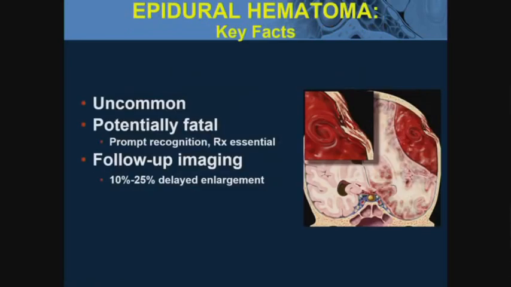Okay, so now we're going to move from the outside to the inside of the skull, and we're going to talk about epidural hematomas. You've all heard about epidural hematomas. There's no mystery here. Typically, a classic epidural hematoma lacerates a blood vessel, usually an artery, and most commonly the middle meningeal artery. And if you're getting active bleeding, we get the so-called swirl sign. So where does an epidural hematoma accumulate? It accumulates between the inner table of the skull and the outer, or the periosteal, layer of the dura.